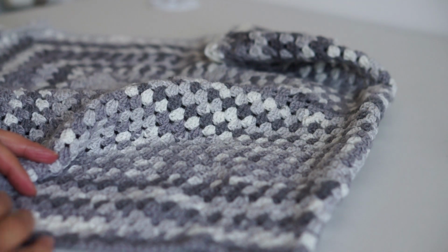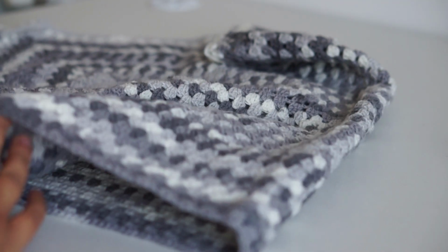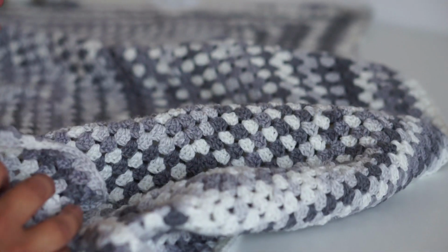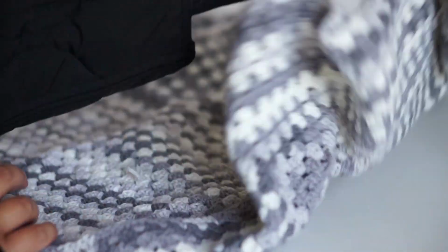So today I'm back with a new tutorial, a very easy one as usual. It's the rectangular granny blanket. It's very easy to achieve, and I'm going to talk through this blanket, how I made it, and mostly I'll put the link for how to start the rectangular granny blanket.